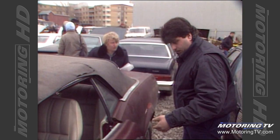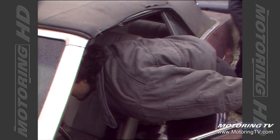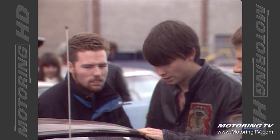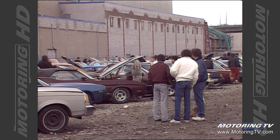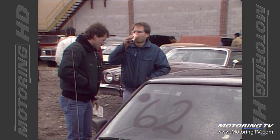Now, at some auctions, when you go for the inspection, you can talk to the auctioneer or somebody else and get some insight into that particular product. Are you helping people out? Are you a bit of a connoisseur when it comes to cars at all? Not really, because I don't know anything about these cars. They've come in, they've been here 90 days, and they've sat here. We don't know whether they run or don't run. As you can see, most of them have flat tires, and they've been out in the elements for 90 days, so we don't know what the condition of these cars are.